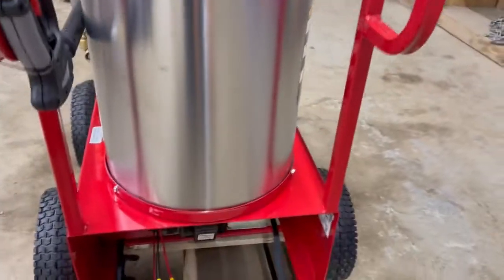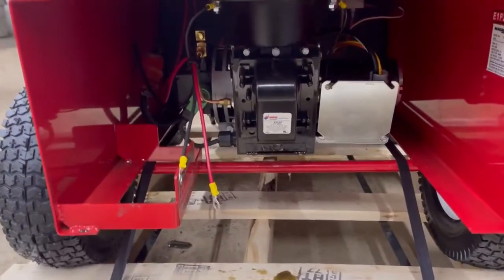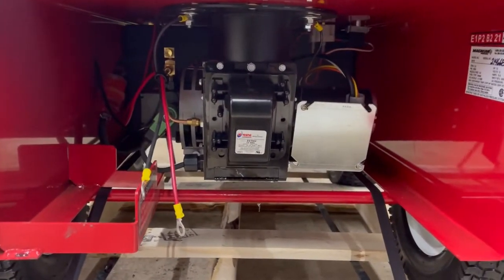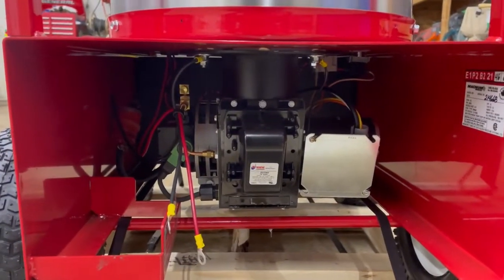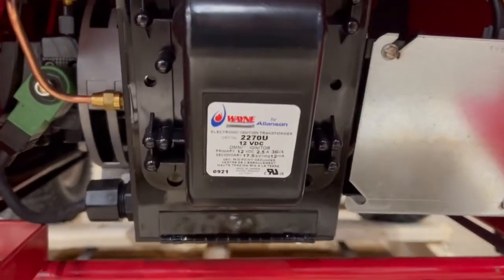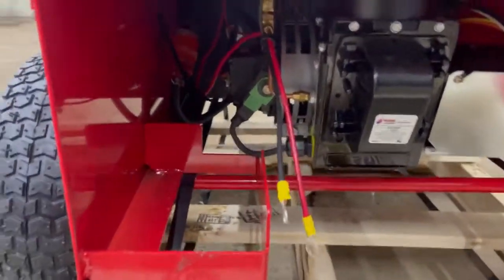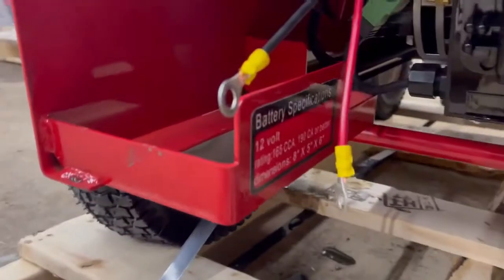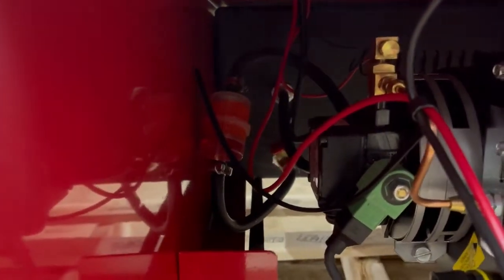And let's look down here at the burner. There's your identification tag there, serial number. And then this is your 12 volt burner. Some models are 120 volt and you'd see a wire coming off there with a plug if it was a 120 volt burner. Wayne burners. Again, this is 12 volt. This is where all your electrical is. And your battery would sit here, just a lawnmower battery. Gives your battery specs right on the side here. And then there's an inline fuel filter and a shut-off valve back there. You can barely see.